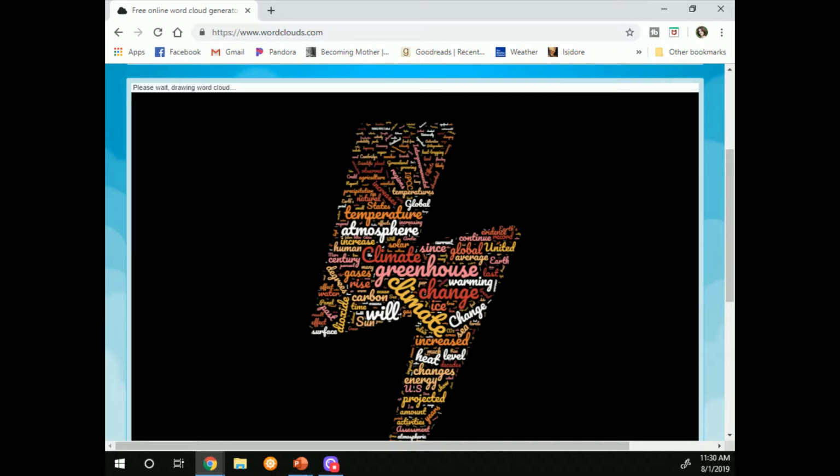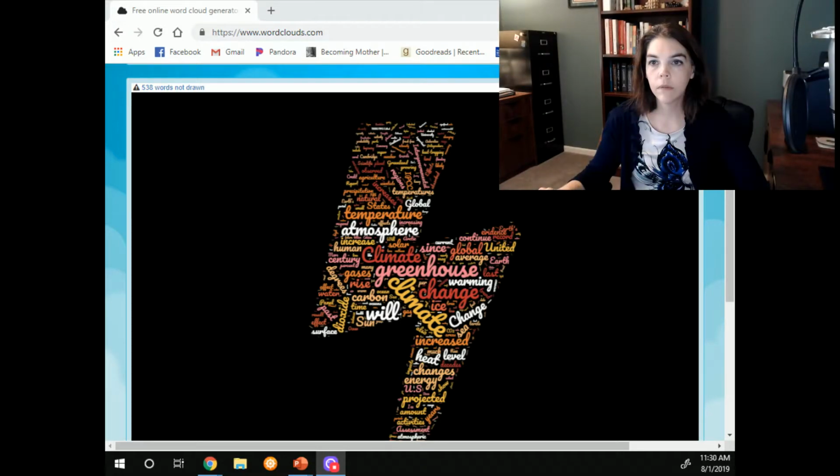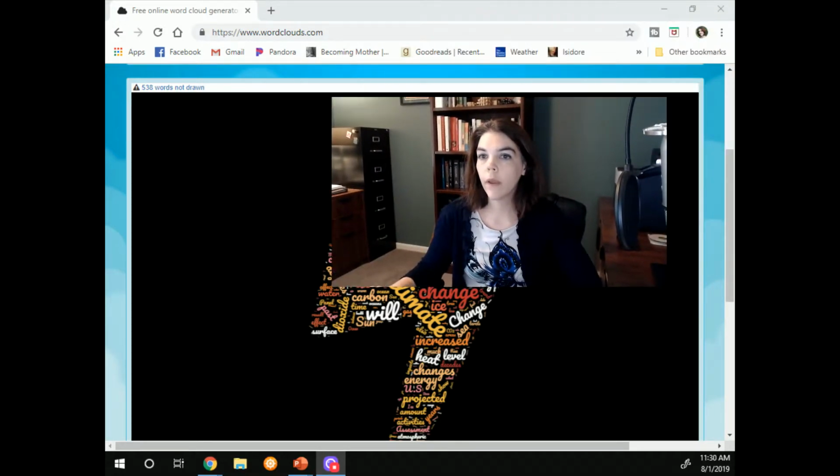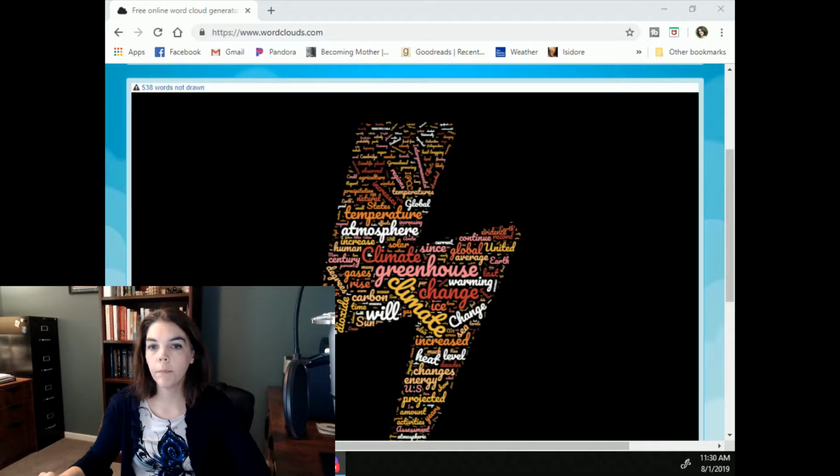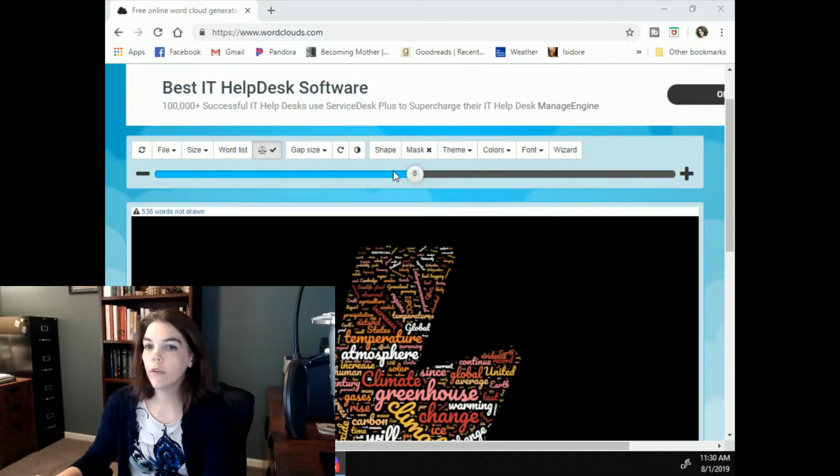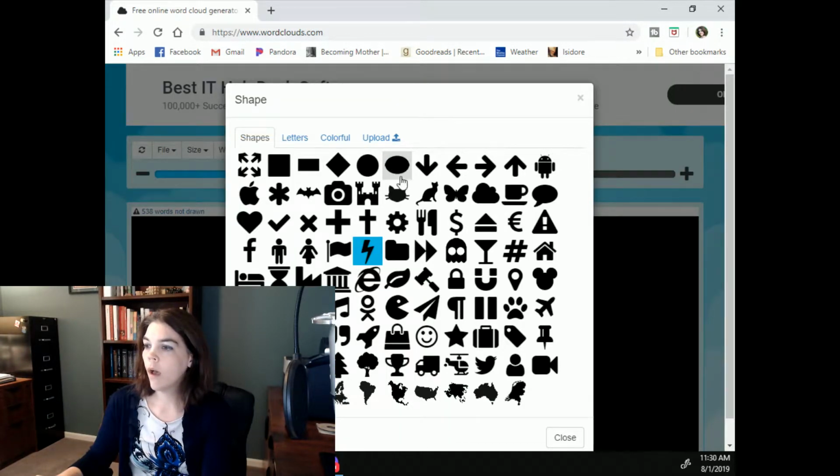I'll make myself come back up so you can see me. I think I want this one. Oh, there I am. Okay. Come down here. So what you're looking for here, you can choose a shape. So depending on what you want to use, I chose this warning sign because I thought that was appropriate for climate change.